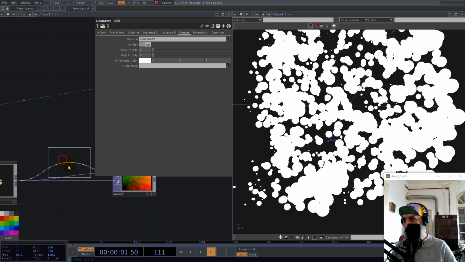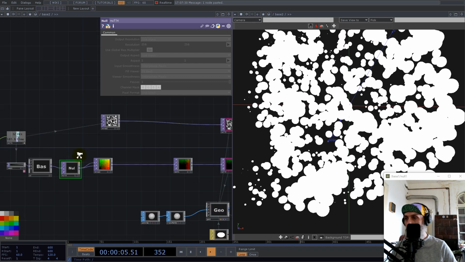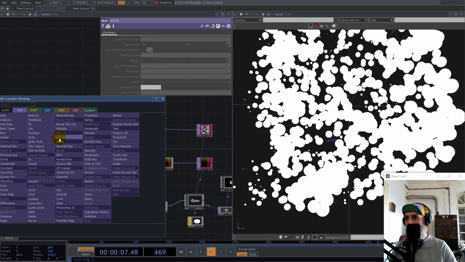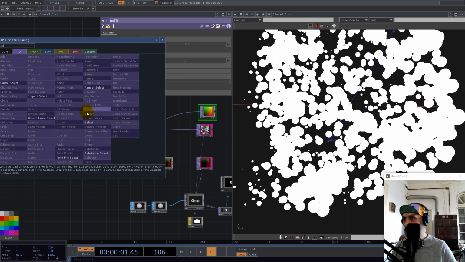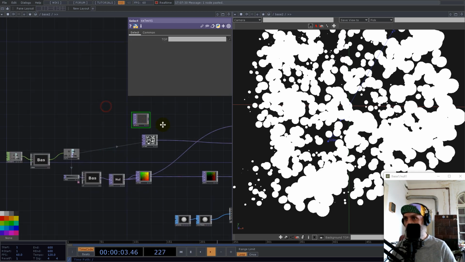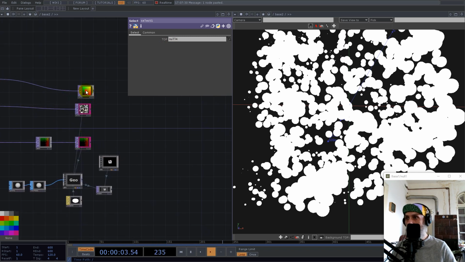Like this, and now I grab this null into another one like this. Let's use a select. I like it much better like this. So I connect this select here, and this select will grab this null. Now I use this texture again.